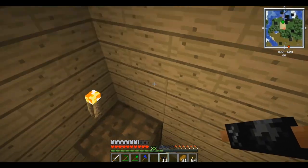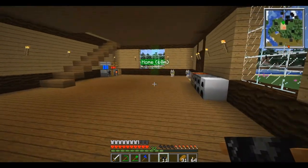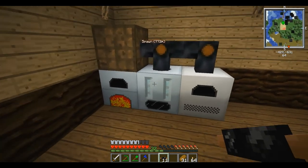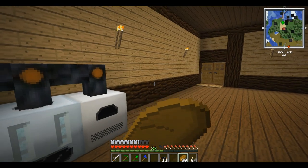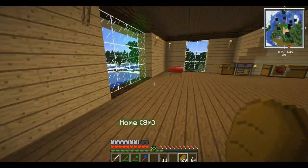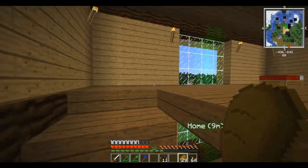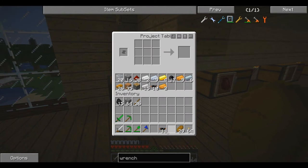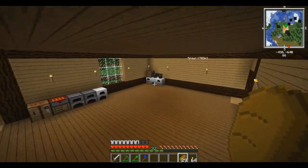Rather than the other way, which doesn't look as nice, but until I can get a wrench, since they're apparently really difficult to get in this now, it's just going to have to do this way. So that's that. And I guess that's all I'm going to do in this episode. Since I don't have any diamonds, I'd show you how to craft the Omni Wrench, but not going to happen, I guess. Let's throw the rest of these copper cables in here. Sweet. Well, I'm going to keep some of this wood on me. But that's about it for this episode, I suppose.